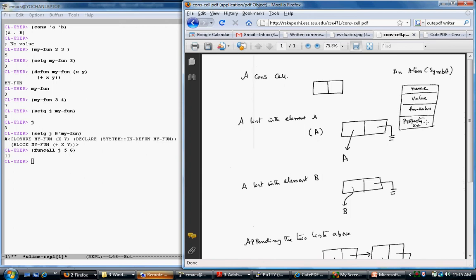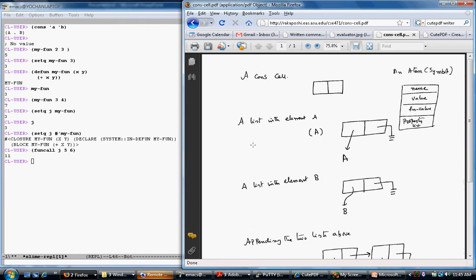The other thing is, how do lists behave? So really lists are made up of what are called cons cells. A cons cell, you can think of it as basically a domino, two domino pieces joined together. And then you can put a pointer from here and you can put a pointer from there.